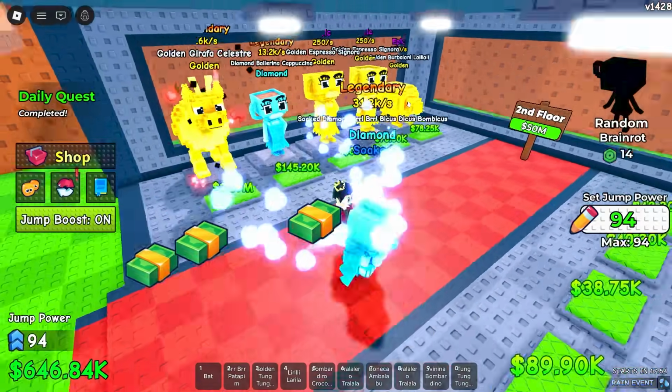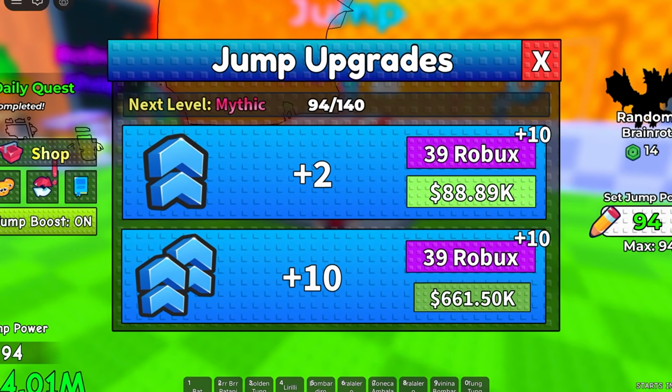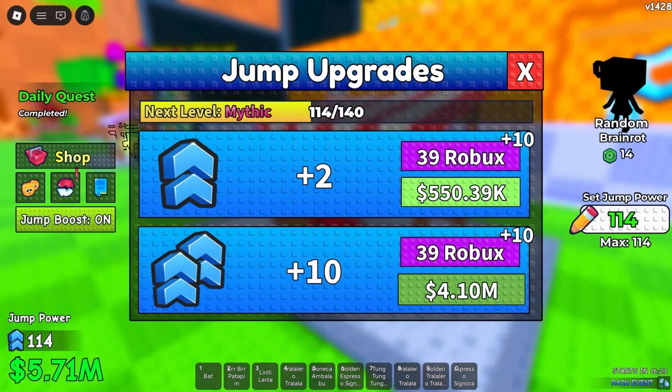Yeah, this Brainrot was a bonus. And man, it generates a lot of money. I already have 3 million. Look at that. That means we can go to the cellar and buy more jump. Let's get more money. Grab another Brainrot. Collect all the money they generated. And come here to the cellar to buy more jump.